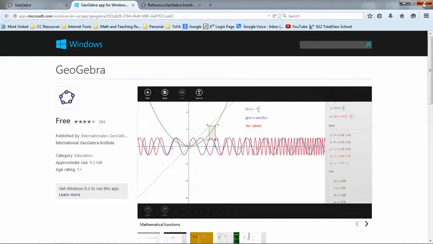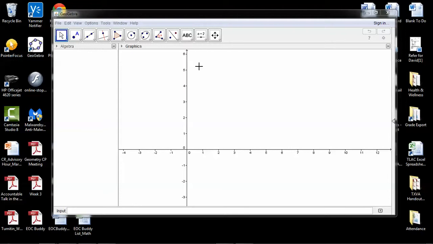Okay, now on to Geogebra. When you first open it up, it's going to look something like this. Alright, the very first thing I would like for you to do, and this will help you whenever you go to zoom in and out of your floor plan, which also helps me when I'm grading because it doesn't mess up your plan when I'm looking at it.